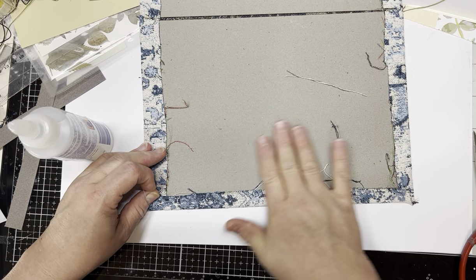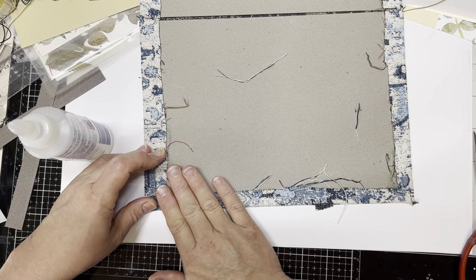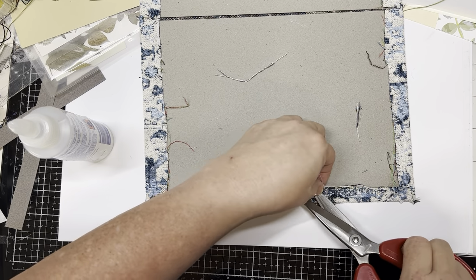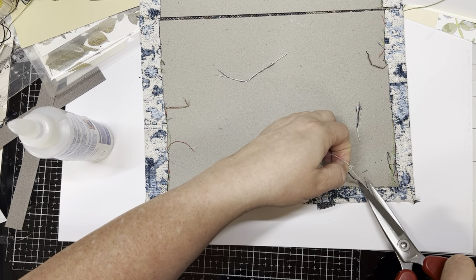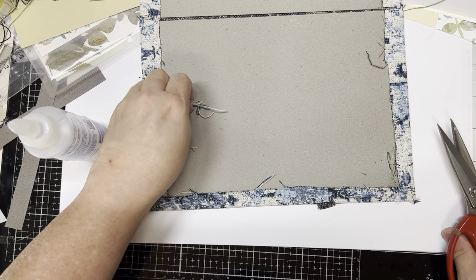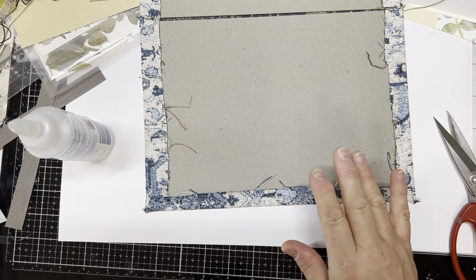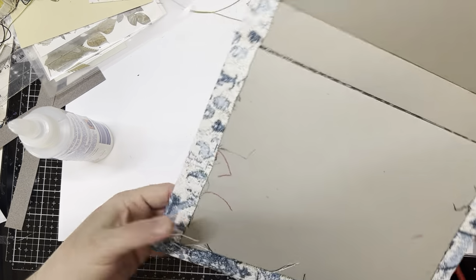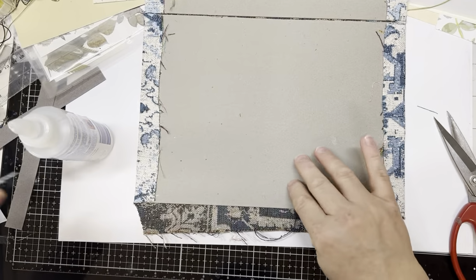And don't worry too much about the inside here, because we're going to put another base plate over the top of that in relation to a piece of cardstock. So it's all pattern paper, whichever you choose. By using cardstock, you just add that extra bit of strength on there as well. One more side to go.